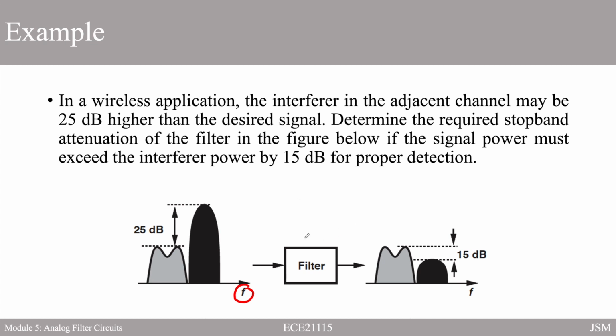So, assuming that this filter doesn't amplify any signals or its maximum gain is equal to 1, ang mangyayari is the amplitude of the desired signal sa input should be equal sa amplitude ng desired signal sa output. Walang pagbabago sa desired signal. Ang merong pagbabago dyan is dun sa interferer dahil gusto nating isuppress yung interferer. So, what should be the required attenuation para mangyari from 25 dB above the signal maging 15 dB below the signal siya. So, gagawin lang natin is yung idea ng block diagram systems natin.